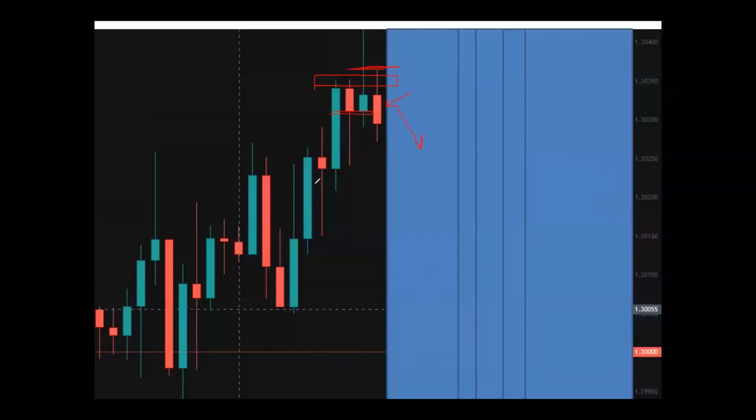So now where are we going to move to? We're probably going to move to this area down here. So what's the probability that price is going to continue moving down, rather than moving up and stopping us out over here? Some people are probably going to keep a stop above here, or conservative people are probably going to keep a stop above here. So now it's all about probabilities, right? There's a high probability that it's going to continue moving down rather than moving up. Let's see what happens on the next candle here.